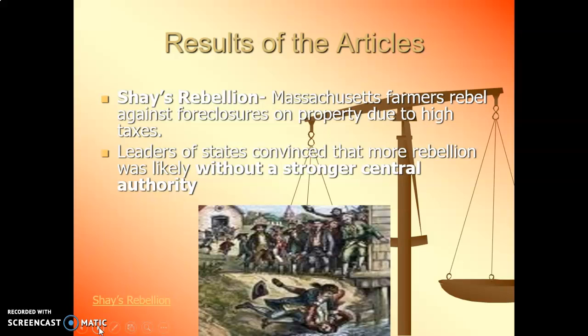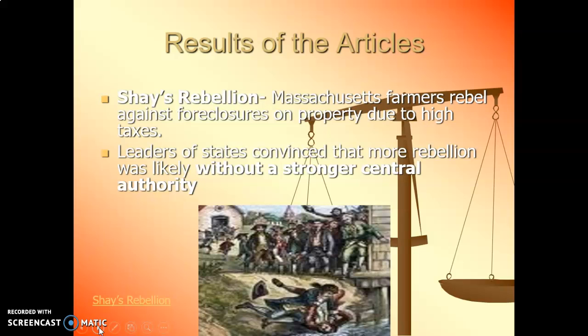Well, they hadn't. Massachusetts had not paid him back, and they raised taxes on his property, and they were going to foreclose on his property. And he said, wait a minute, you can't foreclose on my property. You haven't paid me the money you owe me to pay the taxes with. So he rebelled.